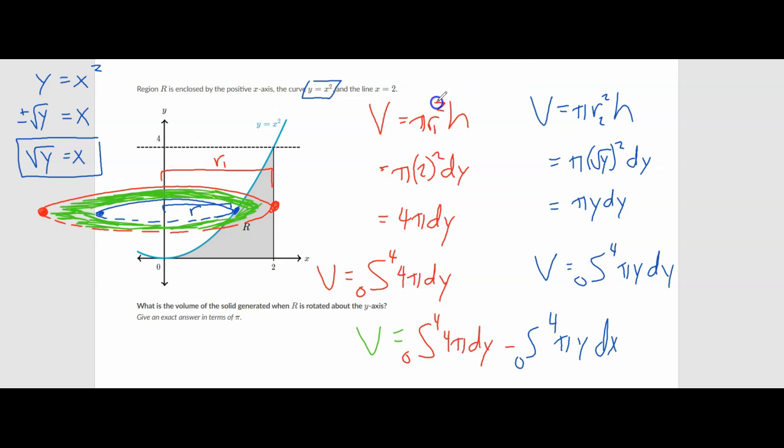Now we could combine that, right? And we will do that. And you could pause the video and think about the algebra there, but all I did was subtract the integrals together using integral properties. You're able to factor out the pi and the dy. That looks a little bit like a dx. Hope I didn't say dx. Should be dy. Factor out the pi and the dy from both of those, and then you're just left with 4 minus pi. Again, my concern is that you understand the setup. I know we can evaluate an integral like that, but the important thing is understanding how we get there.